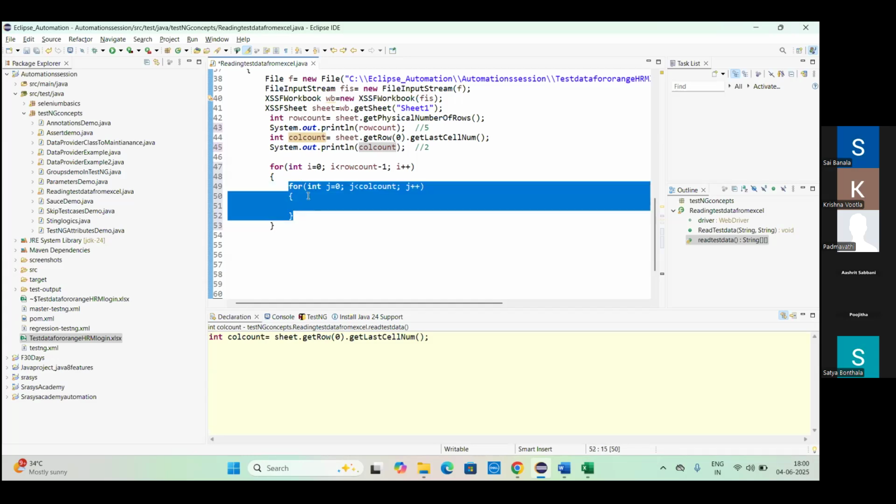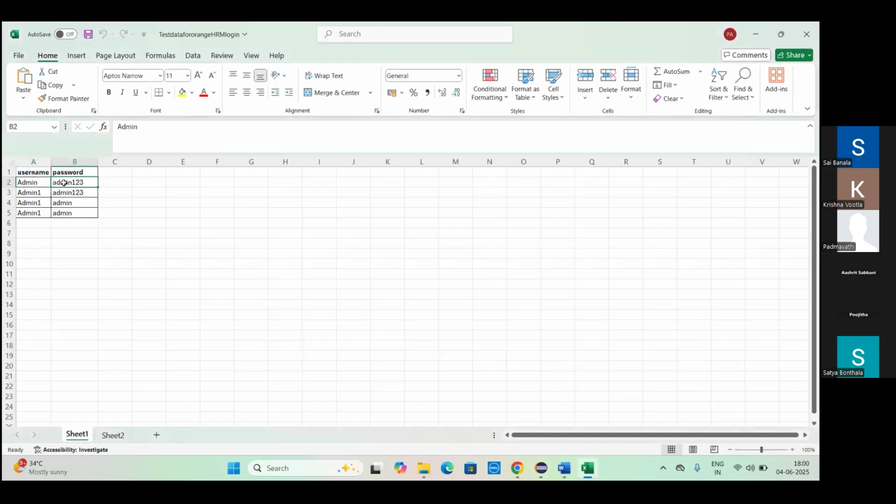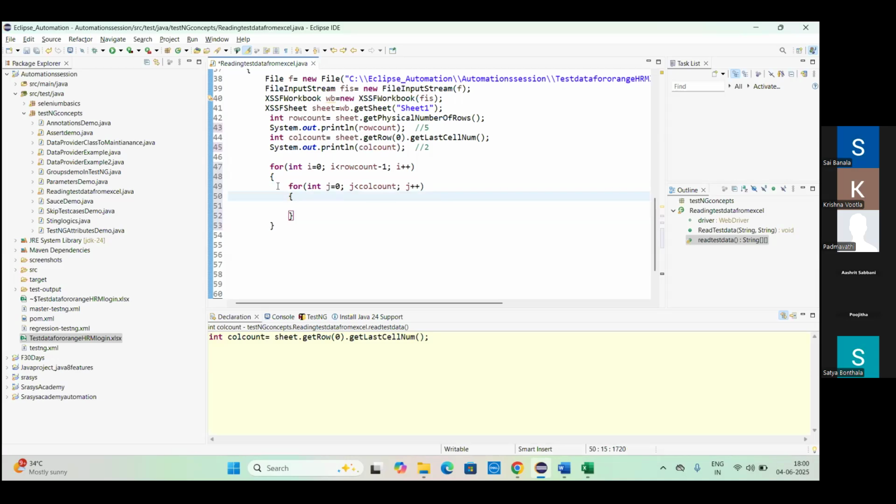You are getting right? Total how many times am I running this loop? Just for running the loop I am writing this. Again, to read the test data I'll write again. Okay, clear? How many times am I running this loop? Total 2 times, right? By seeing you can understand. See, column count is 2. Initially I am running for 0 less than 2, 1 less than 2, that's it. 2 less than 2, it's false, it will come out from the loop. Clear? Or any confusion?